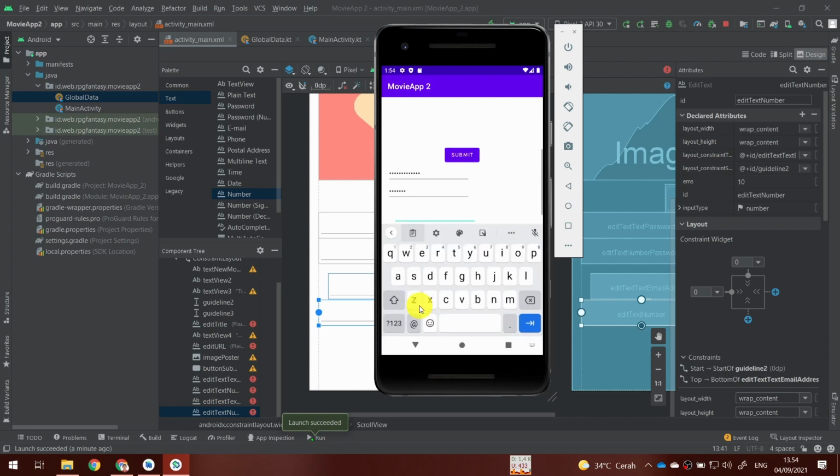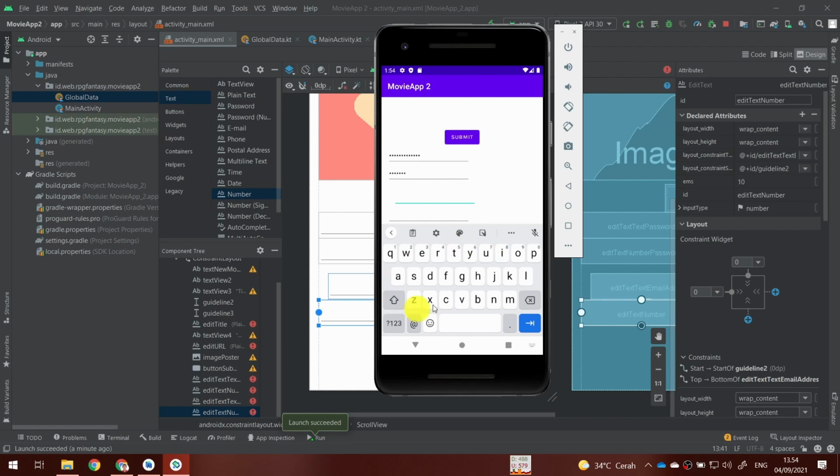And for this one, we have email. If you notice, there is not much difference between plain text and email, but for emails, you will get the @ sign here. But it actually depends on the keyboard the user is using. For example, I think this emulator uses Gboard, but maybe you use another keyboard, such as SwiftKey, or the default Samsung keyboard.